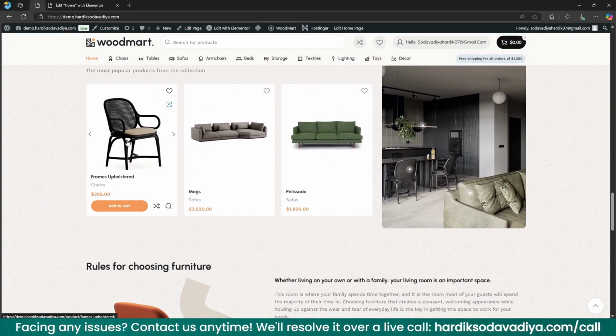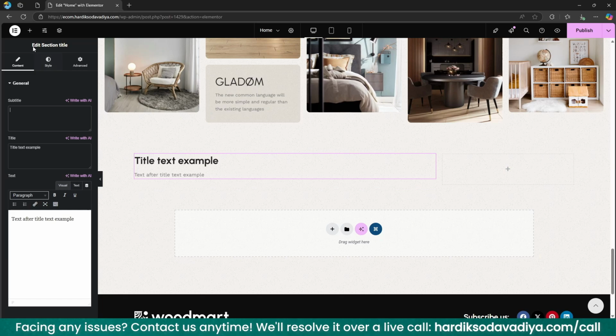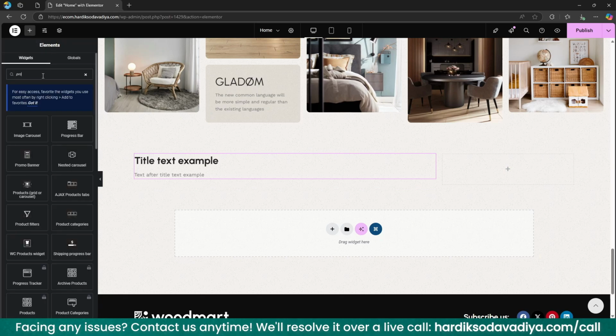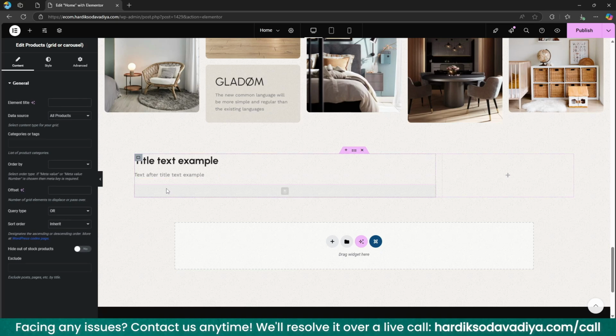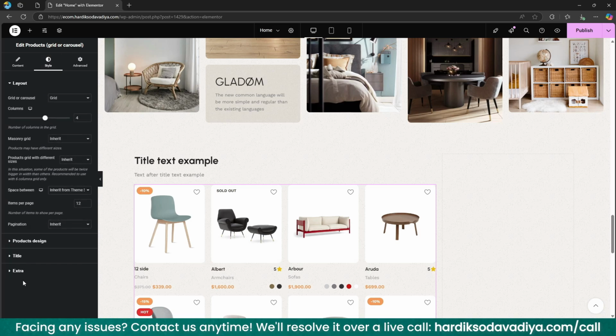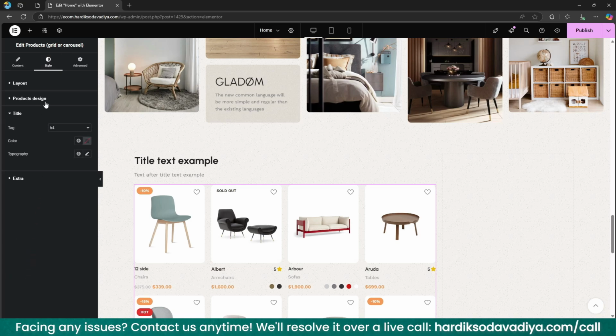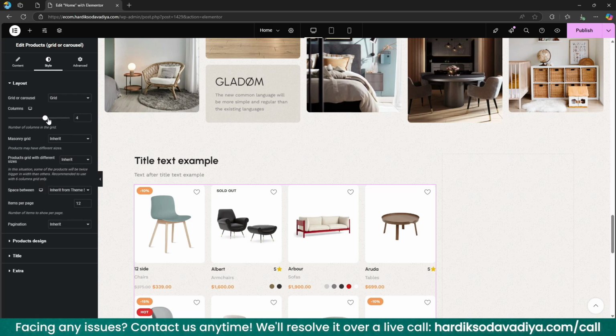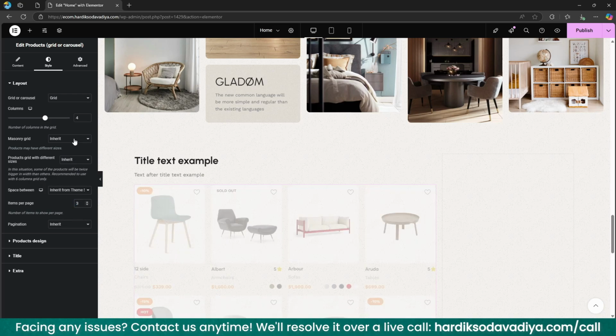Then, okay, we need a product grid, so we will search for product grid and carousel, and in here first of all we need to limit the product, so it should be only 3, and the column should also be 3.